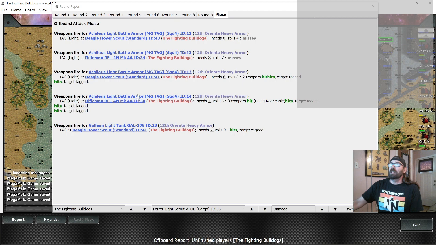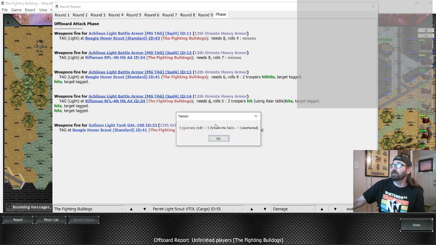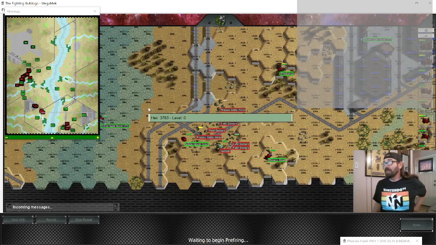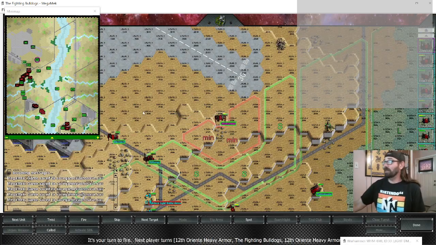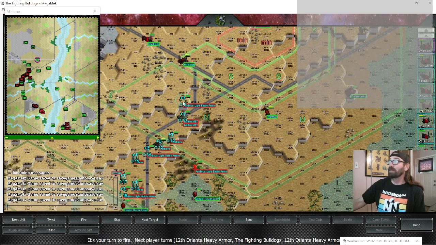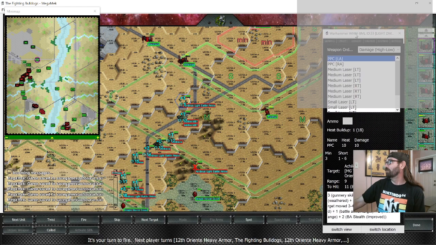Okay, who did you tag? The Beagle and the Rifleman. You needed a 4 to tag the Rifleman. Oh, you were at close range. You don't take a penalty for jumping. You don't take a penalty for my movement because I took two tries to stand up. So yeah, of course he's going to be tagged, and now he's about to take like 80 LRMs in the back. Bye-bye, Rifleman. I mean, hopefully, if they can actually hit.